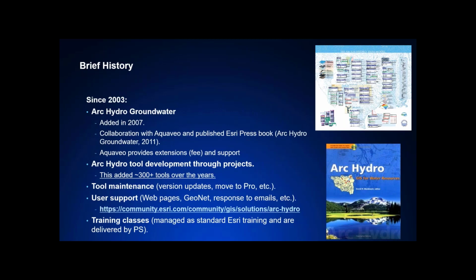Since 2003, ArcHydro continued development through projects. This included extension of the data model, particularly development of groundwater component in 2007, and refinement of time series data structures. We also added over 300 tools to cover different aspects of data development and analysis. These tools were developed through project work and are a reflection of our user workflows and requirements. Esri also offers formal training classes on ArcHydro that are managed as standard Esri training but are delivered by my team.